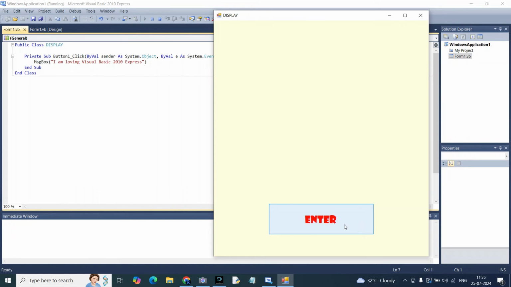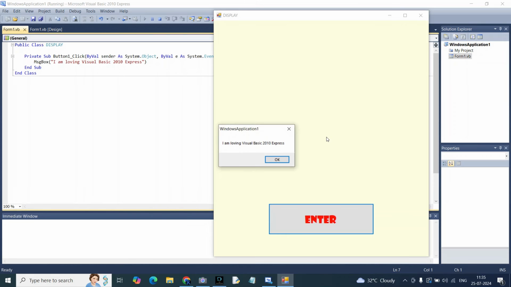When we click on the button, an event is created. And what is the event? The event is that we get a message box. Getting the message box is the event that we have created. So clicking on a button in Visual Basic is like creating an event.